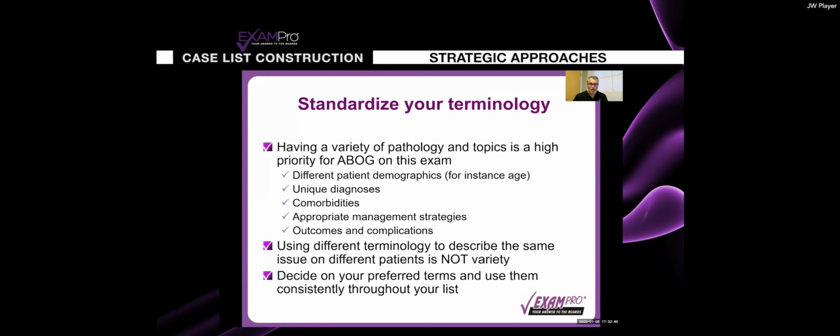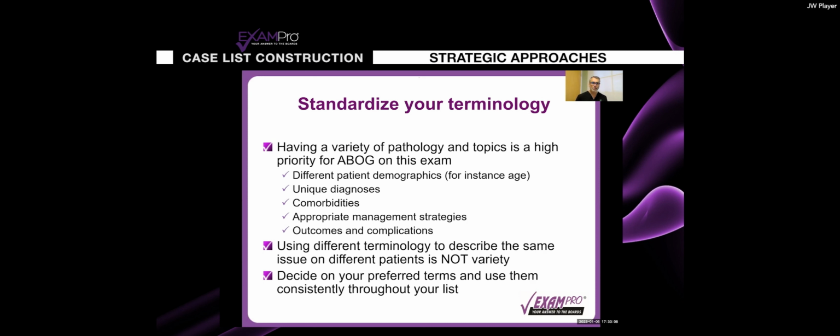Comorbidities. Comorbidities are sort of like unique diagnoses, but they often are things that are related to the problem we're managing, so they're important to mention. I'll give you an example. A very common comorbidity in my mind would be hypertension, which can be associated with a lot of different OBGYN treatment plans. Another comorbidity might be a patient who is pregnant and has BV. Okay, so again, or chlamydia.